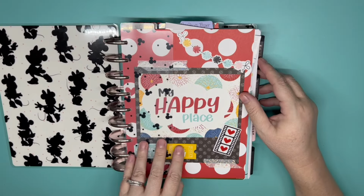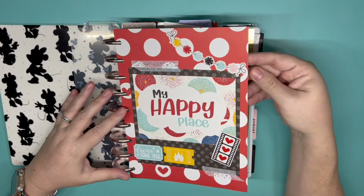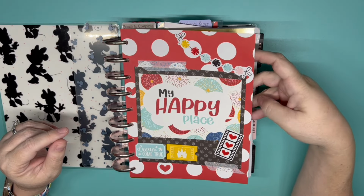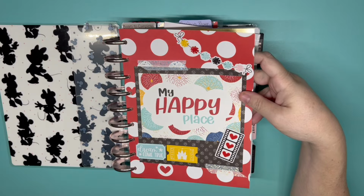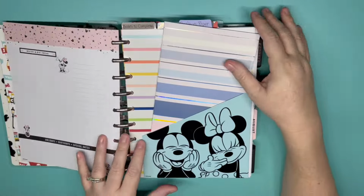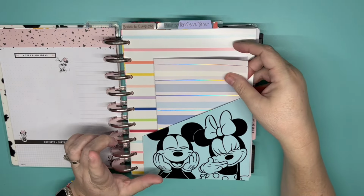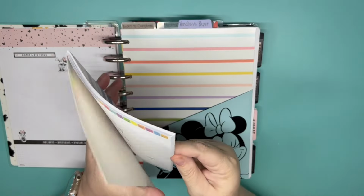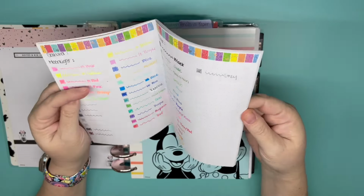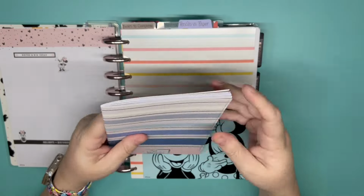And then I get to decorate it more, and I can add in and take away pages. So for example, this is a dashboard that I made. I just used some stickers and some papers that I had, and some of them was given to me as happy mail, and some washi tape just to make a cover. And then here, I have just a folder, and this is to keep track of what my gel pens look like so that I know all the different ones that I have.